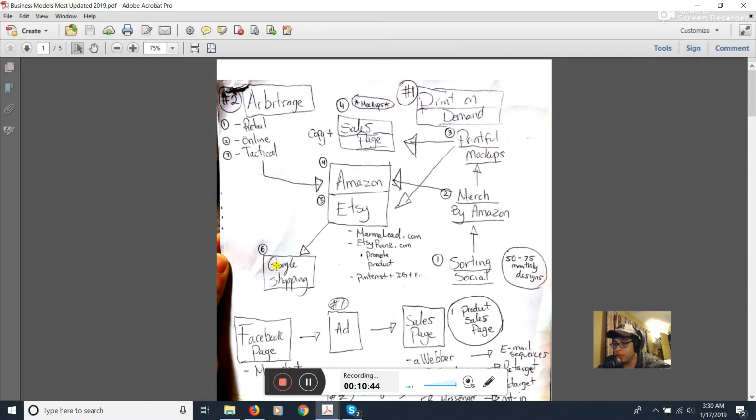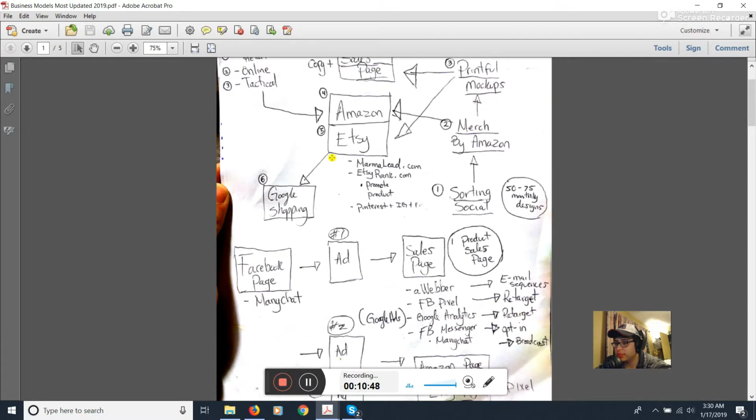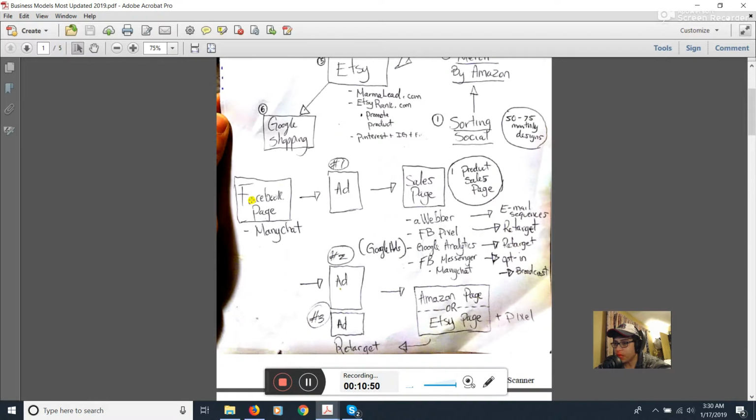Okay, so I mentioned basically from here up, I spoke about all of that. Eventually, we want to promote our products, right? If we have mock-ups as an example, we would want to post mock-ups on our Facebook pages, and eventually we would want to run ads to our pages, right, to drive traffic into our pages.